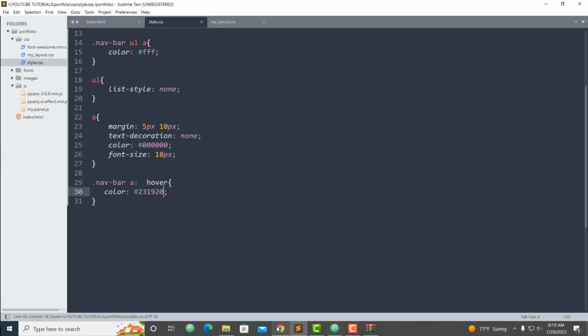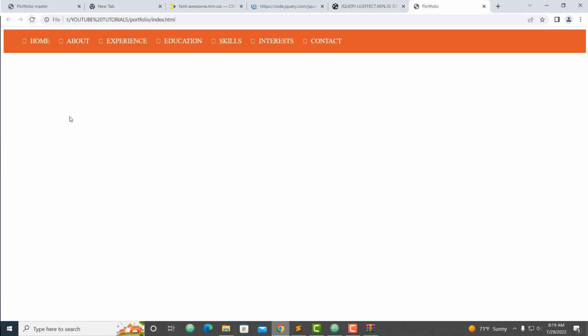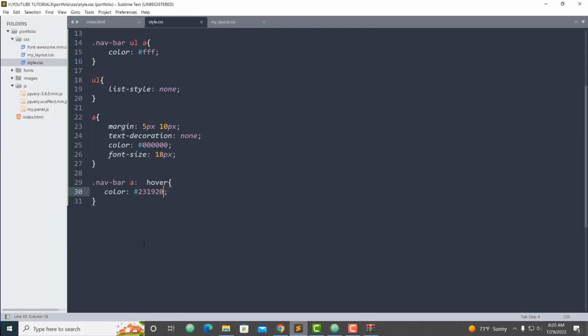Now save everything and let's go back. Why is the hover not working yet? Okay, let's say nav bar hover.